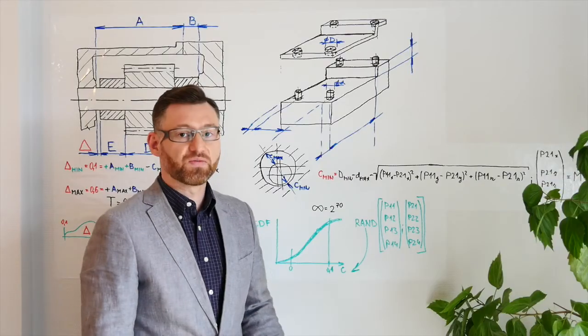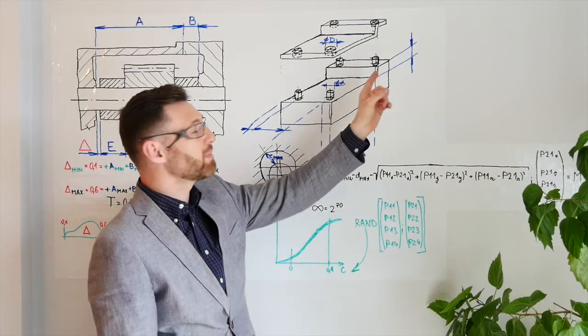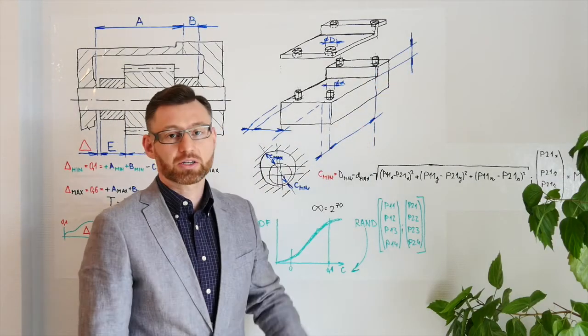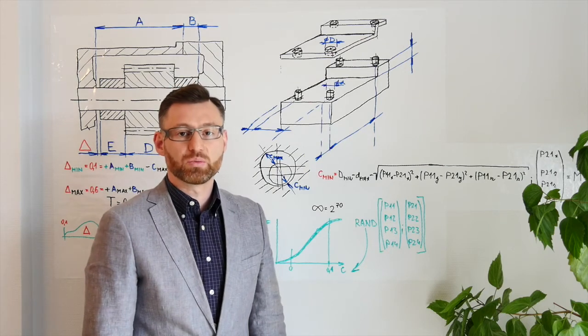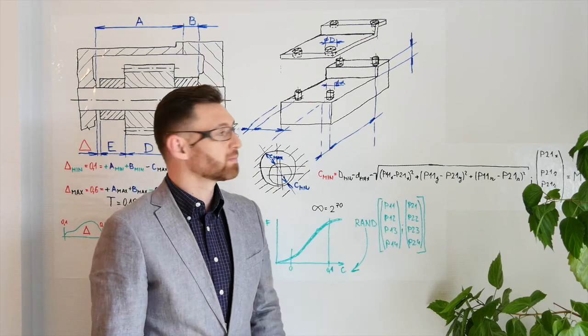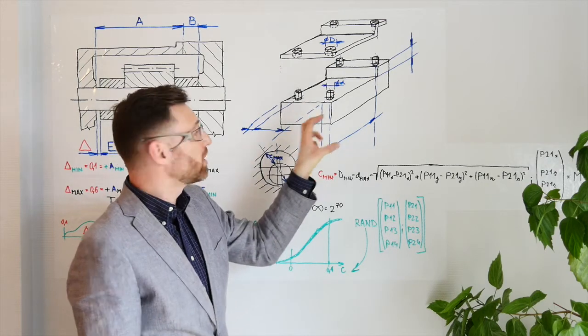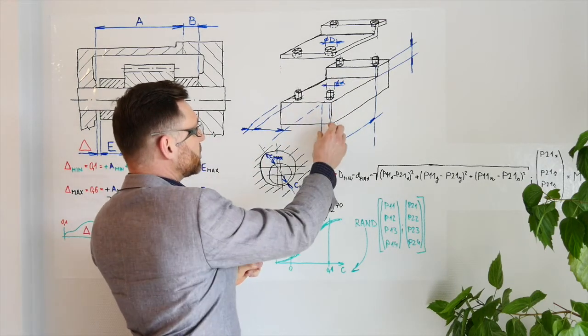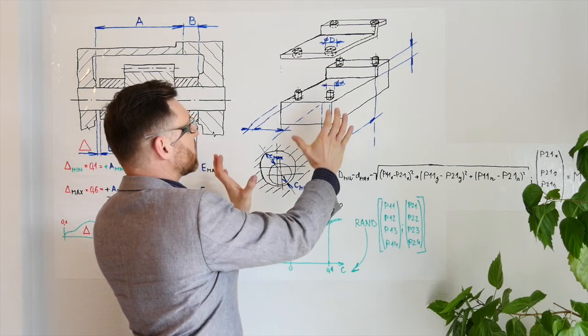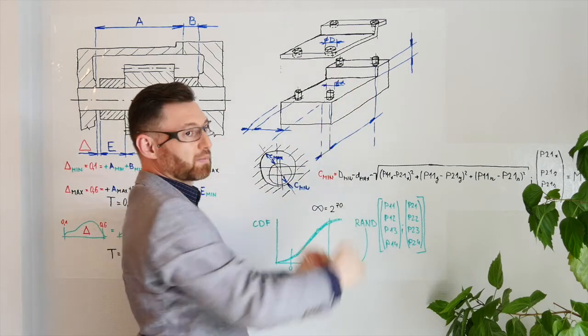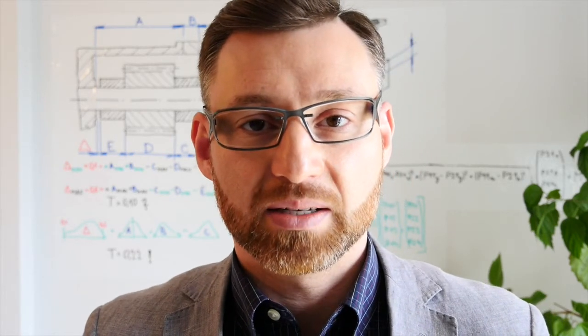In these cases, we very often deal with a number of dimensions in each of the parts, and these are very likely to be mutually dependent. For example, when the bottom part is positioned for machining, all pinholes will be shifted by the mounting deviation in the same direction. They will not be independent.